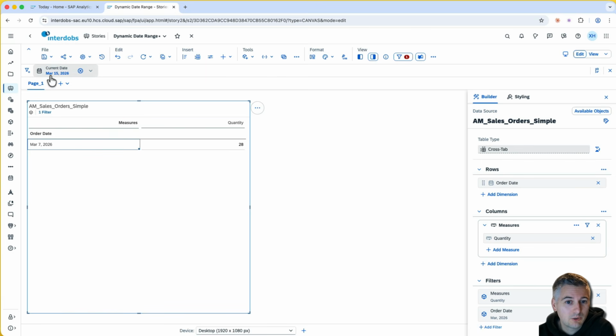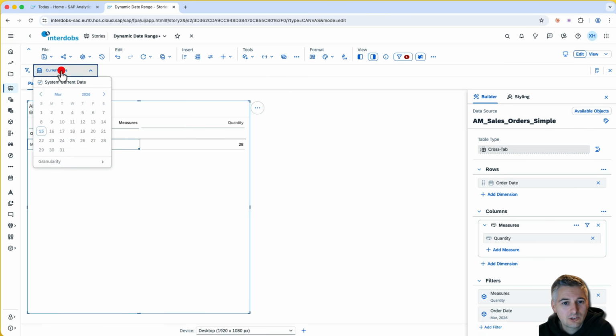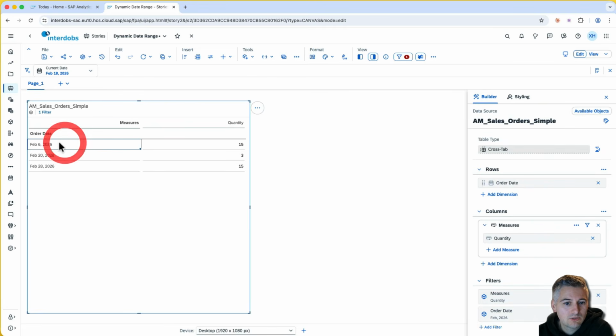So we're not filtering on March 15, 2026, but we are filtering on the month of March 15, 2026, which is March. So now if I switch this to a different date, in for example, February, then we will see the results for February.